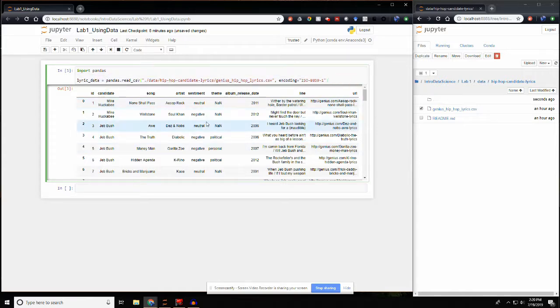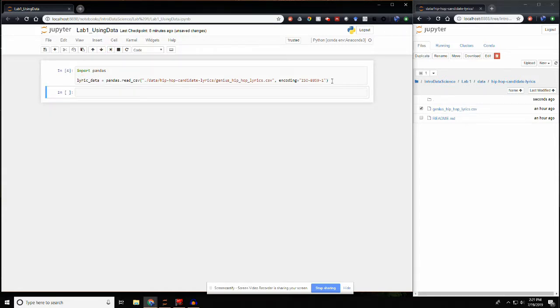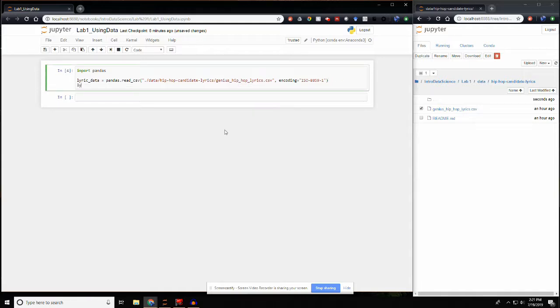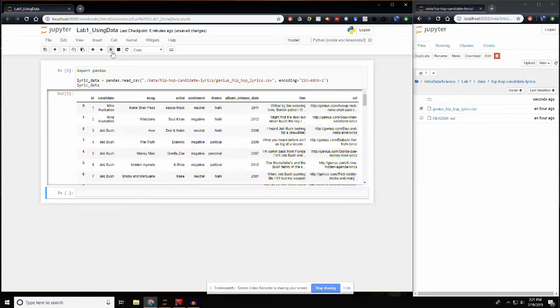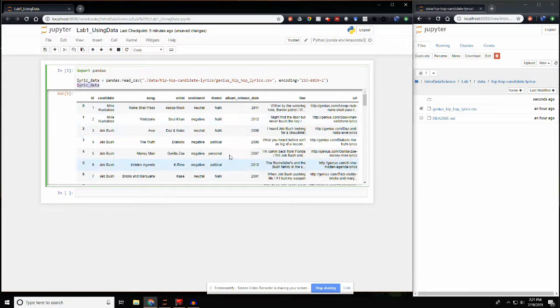Now, when I click play again, I'm no longer going to see this, because now what I'm telling Jupyter is don't print this to the screen. Instead, save it as this. So I'm going to go ahead and play this. You'll see now nothing shows up. Now, if I want to actually look at this, it's really easy. I can type in lyric data, and when I run this, now it will show me, right? Because I've now saved this into lyric data, and I'm telling it to print lyric data out to the screen. So I can still take a look at this if I want.